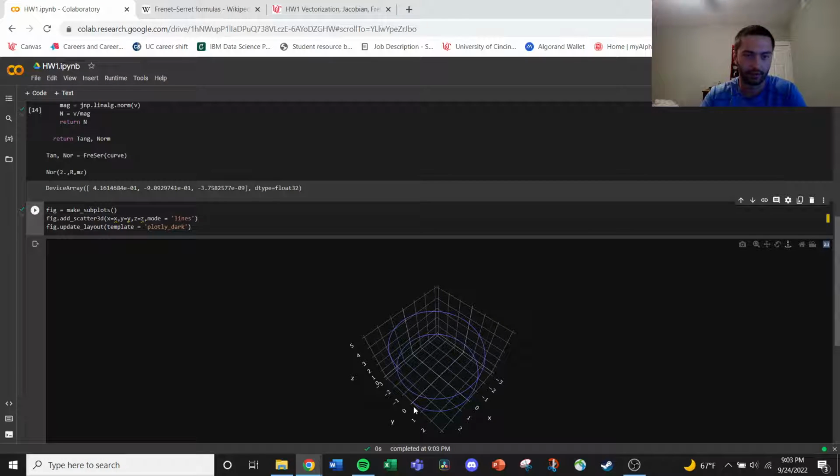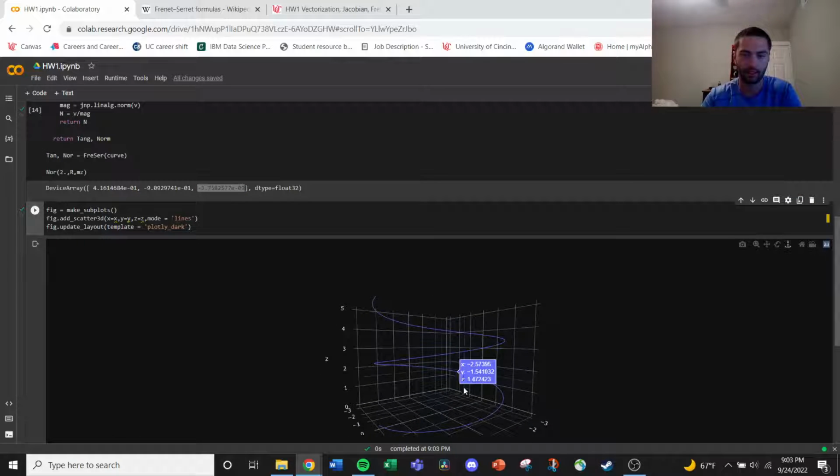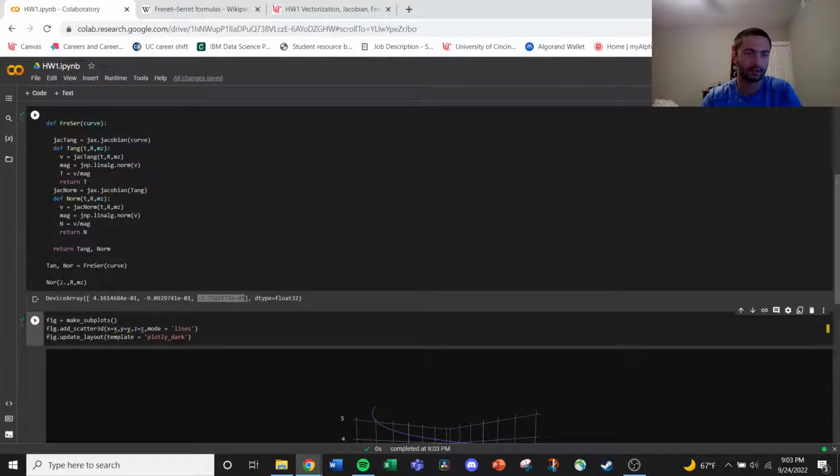So that would be just further along the curve, and it had no issues, so it should be good. Something of note with this normal vector: this third value, since it's always going to be going straight in towards the center of the curve, the z value should always be 0, because it's not going to be going up or down, it's just going to be going straight in. So it's good to see that that works.